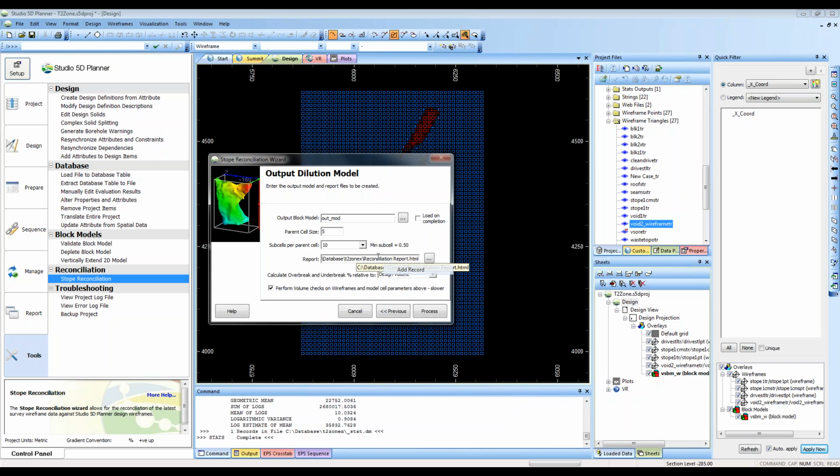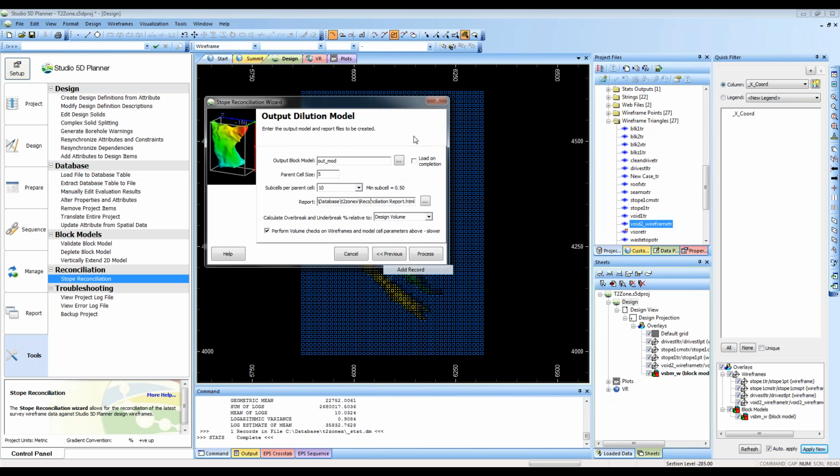It is an HTML report. Down here we can choose either to report overbreak and underbreak versus design, or relative to CMS. And then the next step is that you hit the process button.